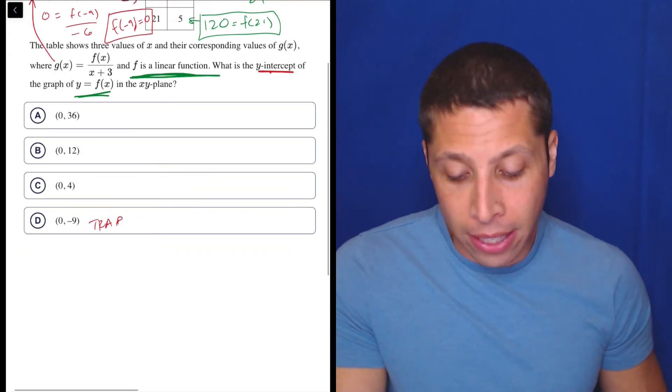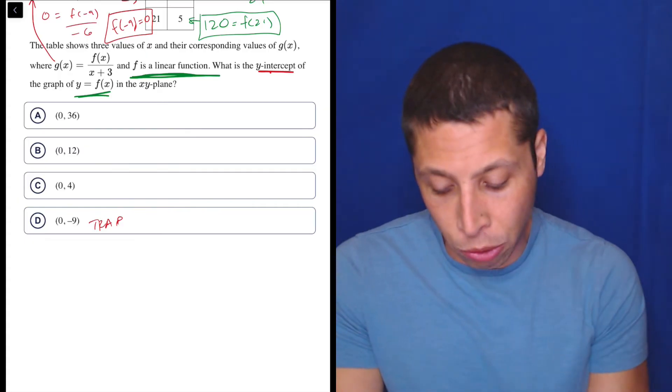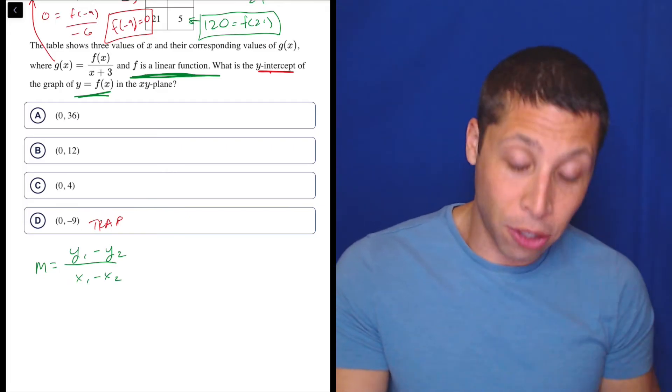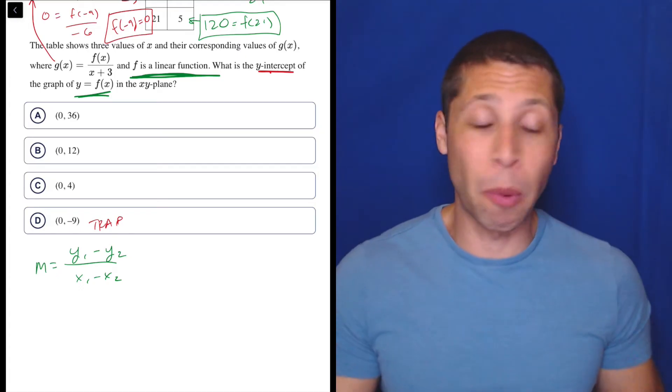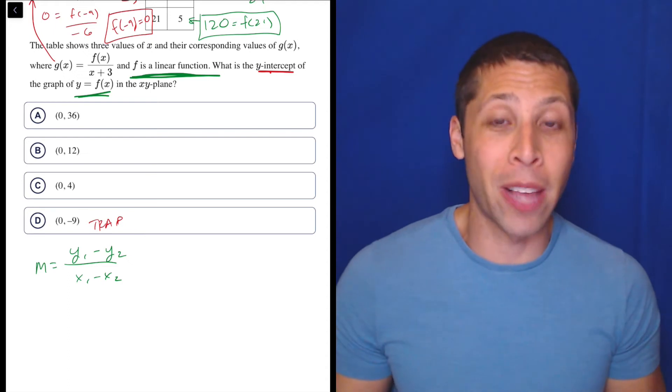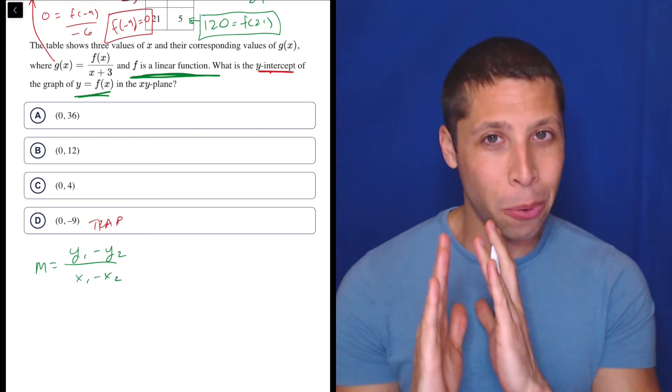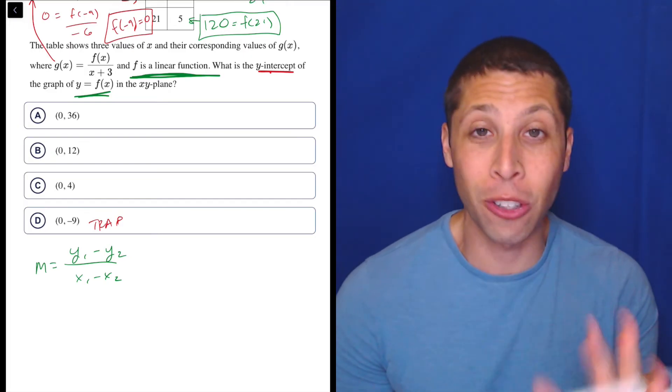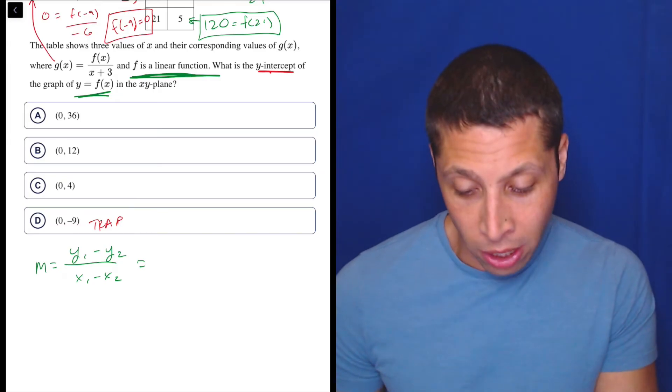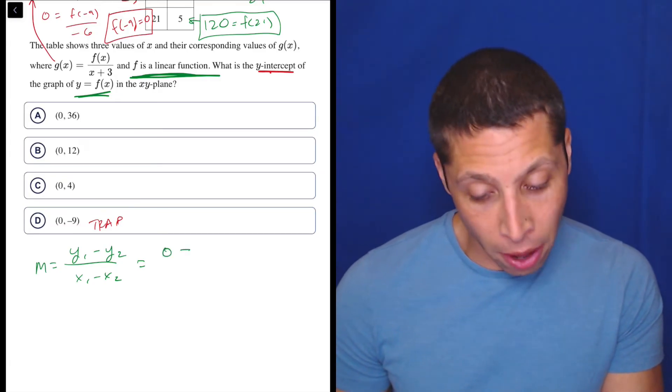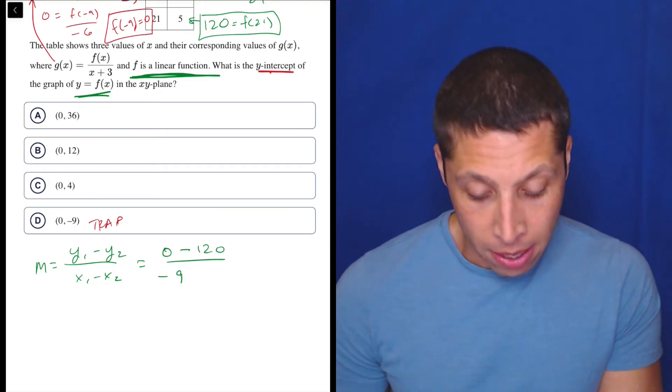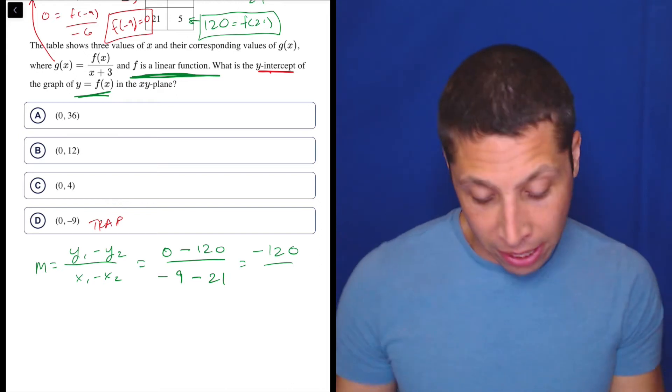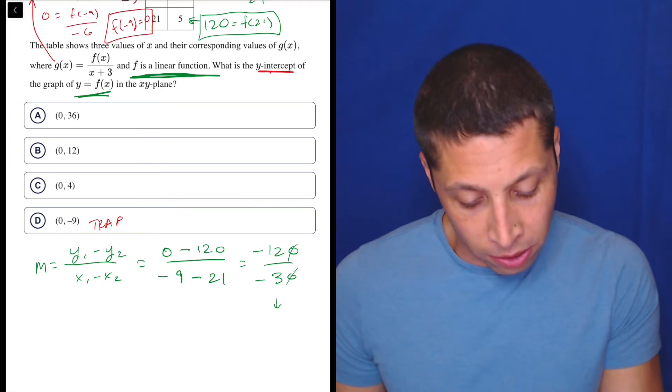So now there's a couple of ways you can go about this. I'm going to build it using the slope formula, which I almost never use. So I use the slope formula as y1 minus y2 over x1 minus x2. You may have learned it as y2 minus y1 over x2 minus x1. I think that that's stupid. One comes before two. Why are you putting two first? That's dumb. The point is, as long as we have the same point at the beginning on the top and the bottom and the same point at the end on the top and bottom, we're good. All this formula is really trying to do is keep us organized. The ones and the twos are purely cosmetic. So let's start with the red point first. So that's going to be zero minus, and then the other y is 120 over negative nine minus 21. So I kind of did it in a way that's going to involve some negatives, but that's okay. Negative 120 over, that's going to be negative 30. And so that reduces to, the zeros cancel, four.